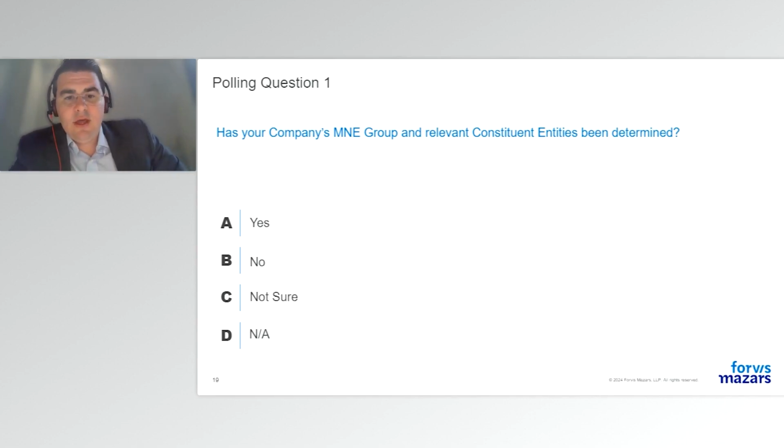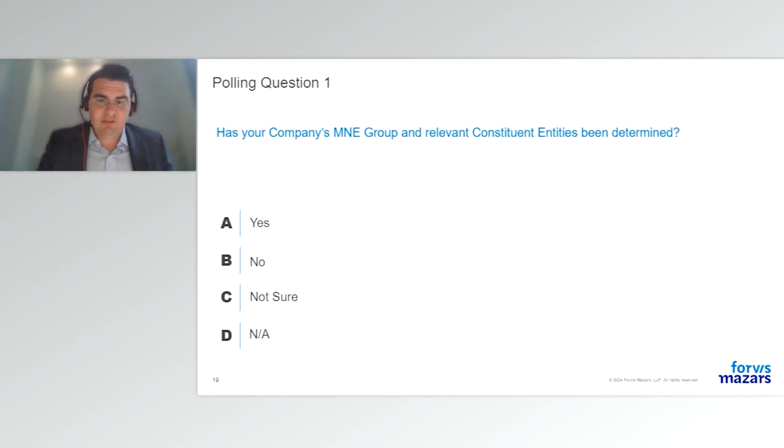I do want to piggyback on the UPE and the idea of what is a controlling interest, because I think the main complexity in establishing your MNE group is who your ultimate parent entity is, because that's what dictates the MNE group. And to determine your ultimate parent entity, you have to understand who has a controlling interest. Based on the way controlling interest is defined in the GLOBE model rules, that is where it gets a little bit tricky, where you have structures that really convolute and complicate the exercise for purposes of Pillar 2. All right, it looks like a comfortable mix here.